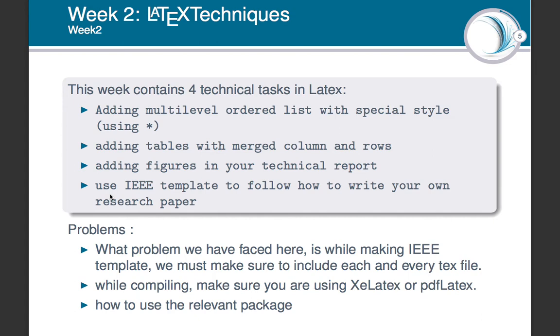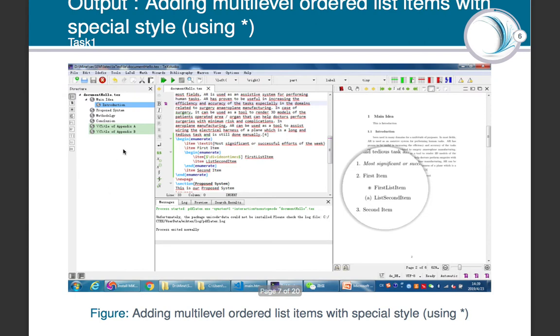So now I will show you a multi-level ordered list with special characters, adding tables, adding figures, or using any technique. So you have seen that if you want to include any listing, you can use \item. You have used most significant or useful efforts this week. I have written it as one, and when you use \textit, it will format your text in italic. And if you want to include multi-level, then you need to include it within the same item list. So on the left side, you can easily see the code. Okay, so let's continue here.